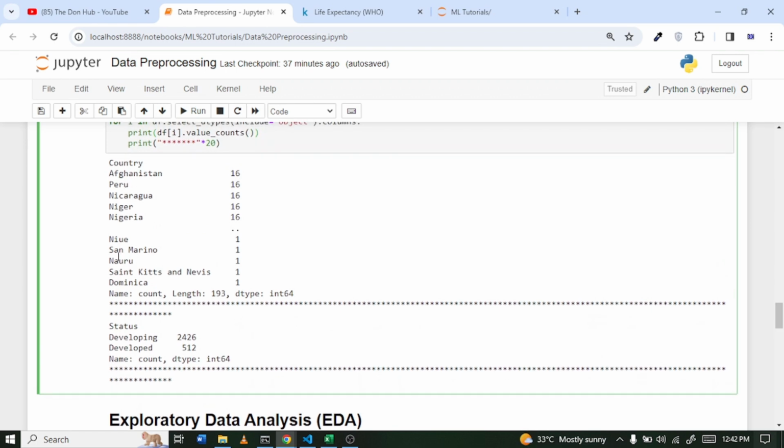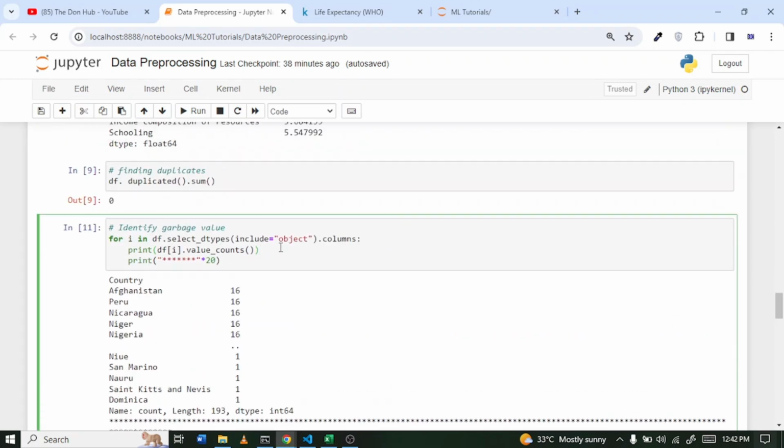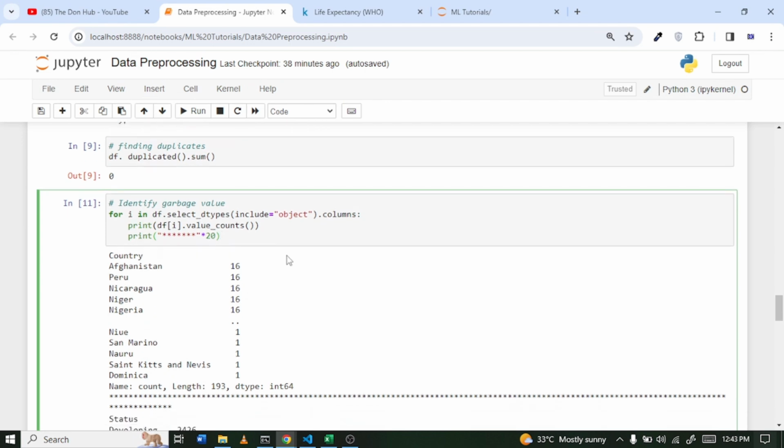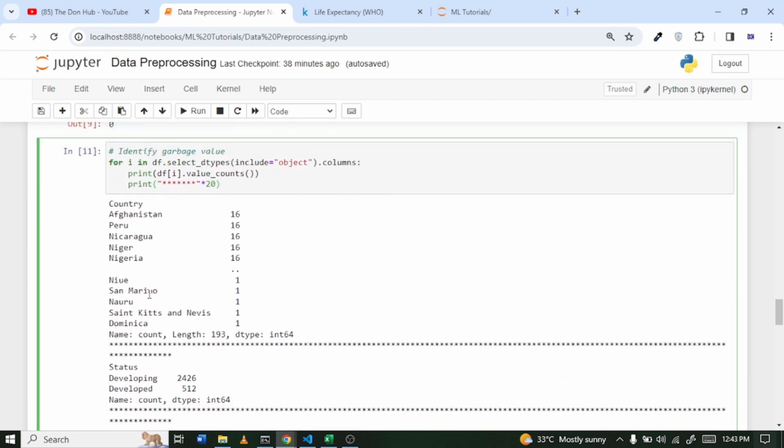But for country, you have a lot, which is 193. But for most cases, you will get it when you are dealing with other data. I hope you get it.